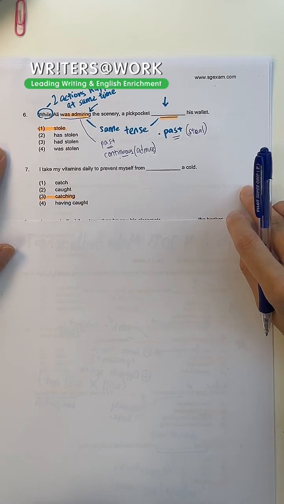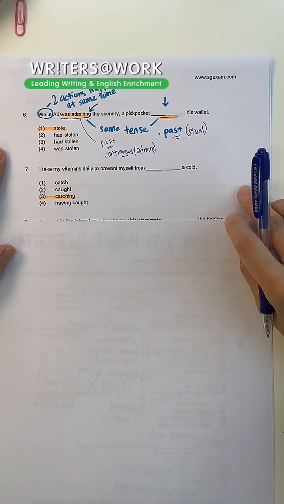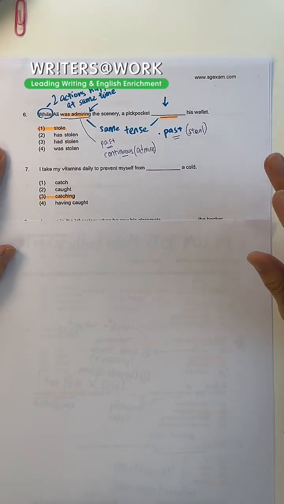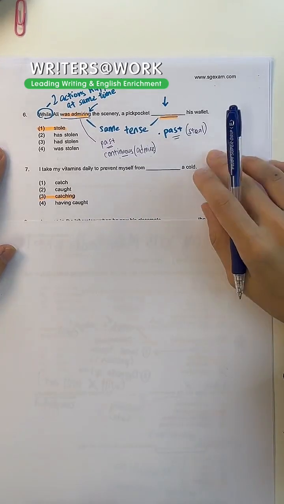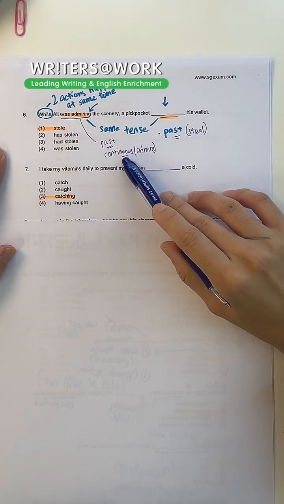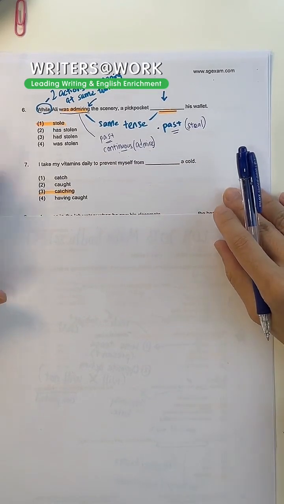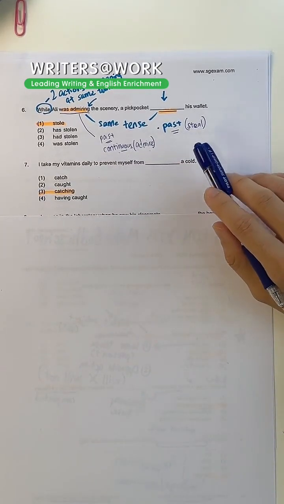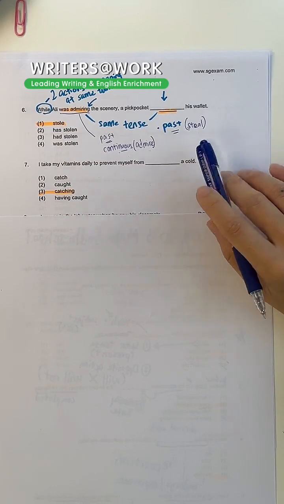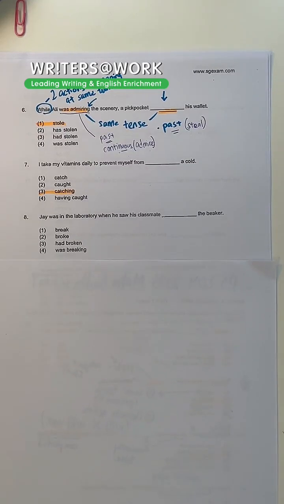Don't point out they're not technically the same tense, but thanks. Yes, you're correct, they're not technically the same tense over here, but because we are referring to two actions that are taking place over different durations, or over different spans of time, you might be more precise over here. They're happening at the same time, but the length of which the action was being carried out is slightly different, hence the slight difference in how its tense is being carried out in the continuous versus simple. Okay, thank you very much for a very astute point about how the tense is not exactly the same. That is the case over here, because the actions also do not carry out over the same span of time. Okay. Question 8.